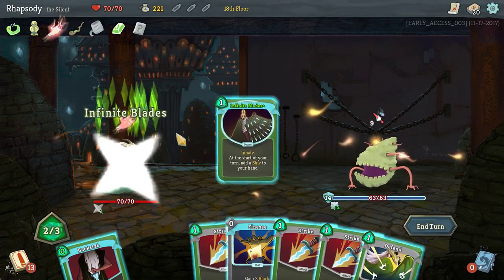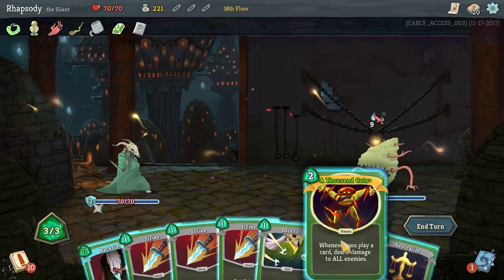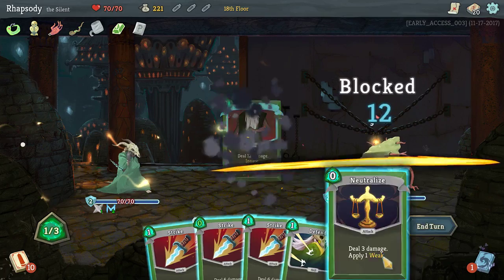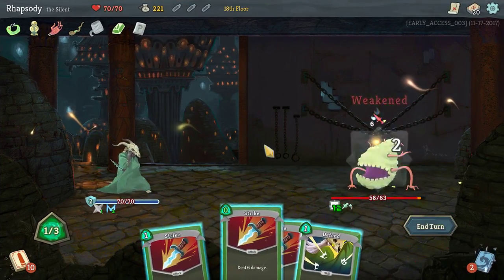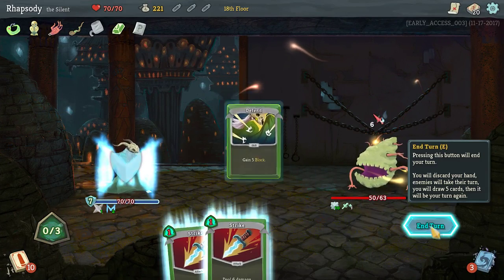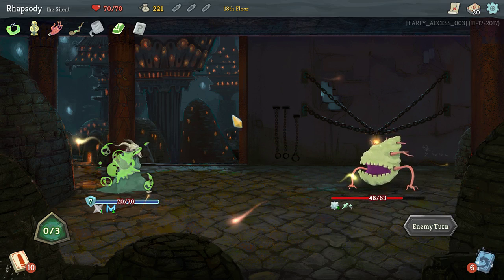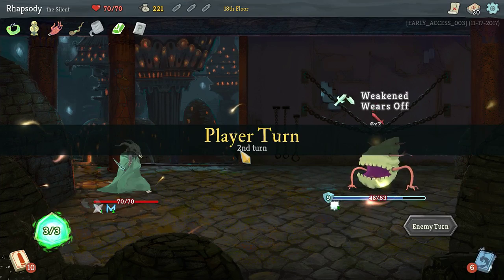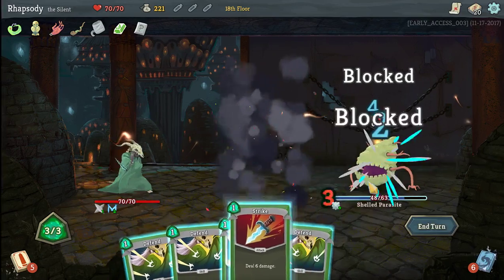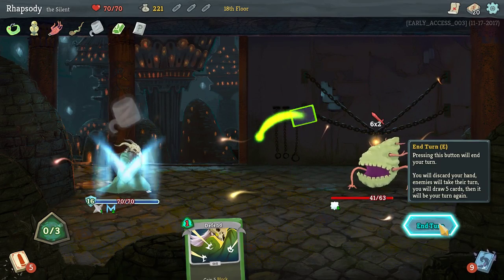Hang on. Oh, I should have finessed first just in case I... Yeah, got something like that. I think I should defend there. No reason to start losing HP. Okay. Shiv and strike. Just play out the rest of the hand.